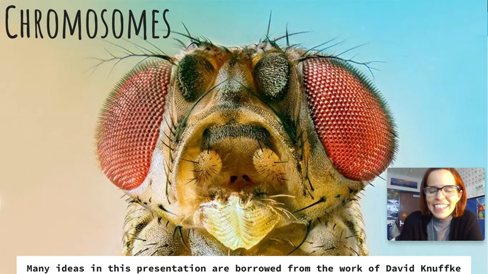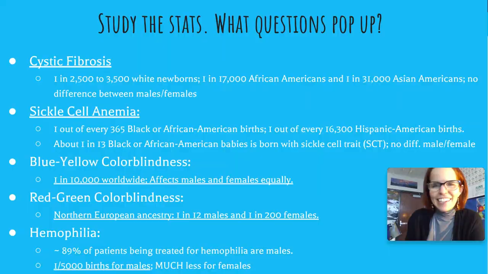All right, hello everybody. We are going to talk about chromosomes today. We're going to talk about chromosome linkage and chromosome maps. I'm going to split this particular Google slide presentation into two different videos because it's just going to get too long, so it'll be easier to take in little bite-sized pieces. All right, let's go ahead and get started.